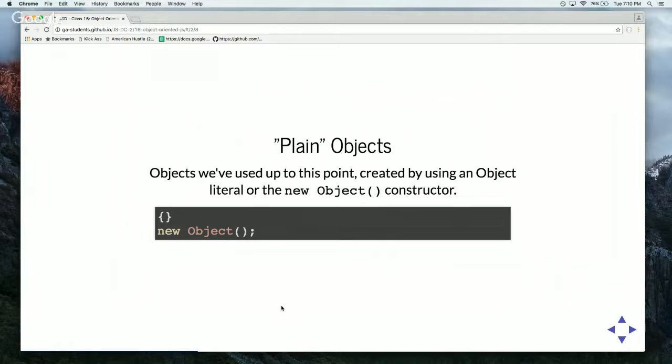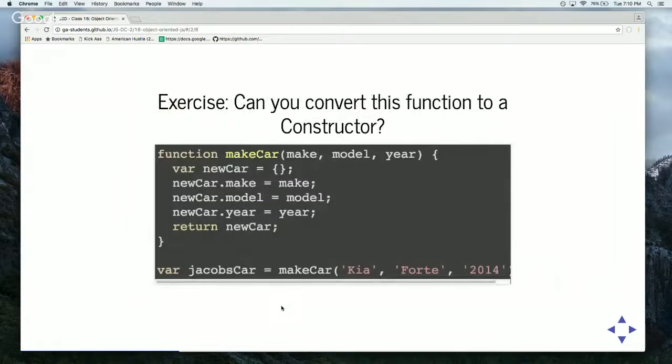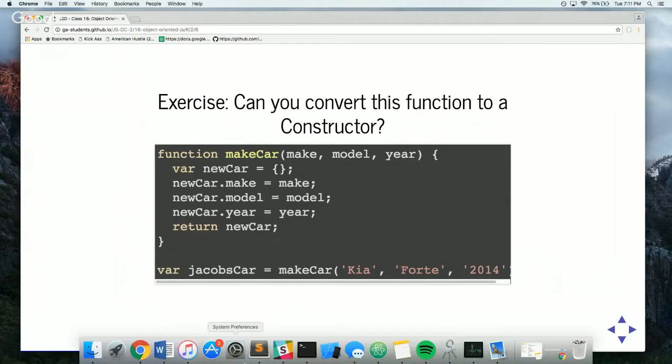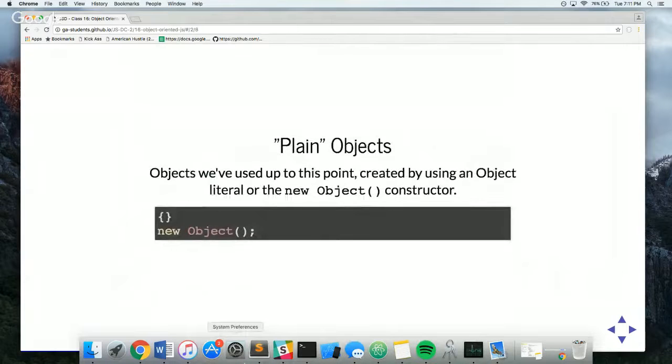Okay. And so when we made a car using the toMakeCar function, we were actually creating a plain object here, an object of the object class, because we were using these. By turning this into a constructor and a class definition, we're turning this from a plain object into a car object. So just a little terminology to unclutter our vocabulary here. This we might call a plain object, especially when we're talking about OOP terms. Once again, remembering that these two things are equivalent.